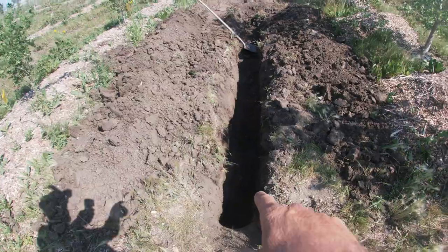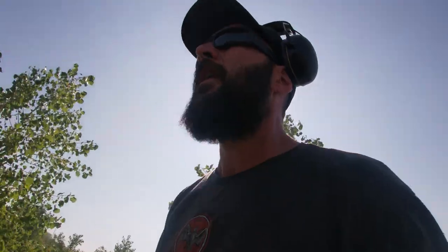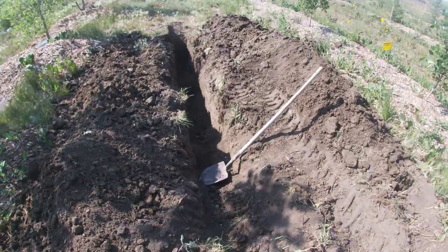So nobody wants that. So I've been slowly digging this out, scratch a little bit with the bucket, then dig by hand. I'm gonna dig the last foot or so by hand. If I can get down to 3 feet, I'm good. That's as deep as my trench needs to be. But if I don't find anything and I get 3 feet down, I'm just gonna call it good. That's the only thing we have to worry about in the whole yard here. Got across a couple of irrigation lines, but that's no big deal. Just a little 69 cent coupling and that's fixed. So that's what we're doing.